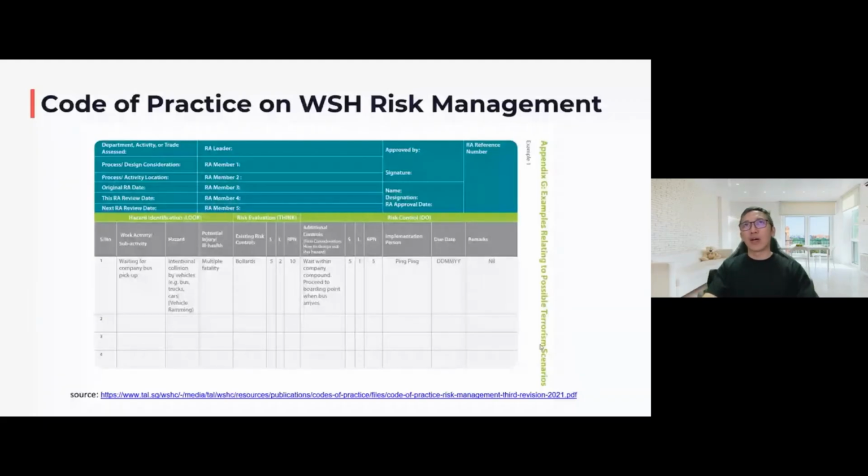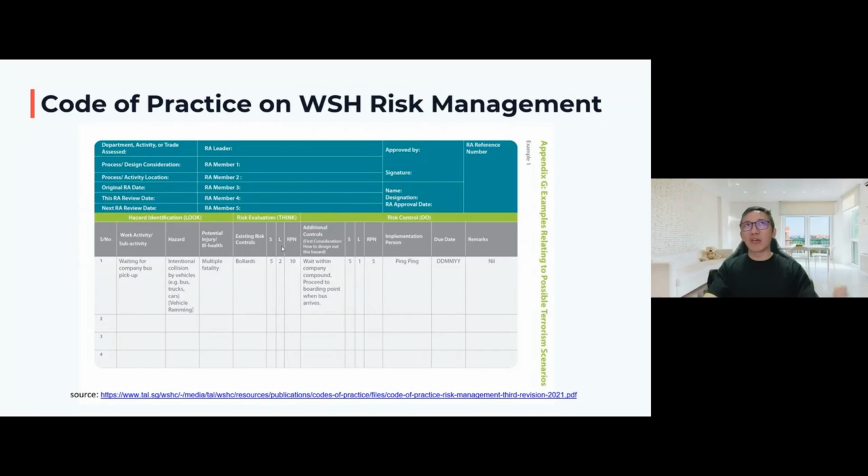In Singapore, organizations that are bizSAFE certified are also required to address terrorist threat scenarios. You can see it's similar. They have work activities, and hazards, which are like the threats. Then the existing risk control measures, what are the existing measures? Then there's severity and likelihood. Severity is just like the impact. The likelihood is like the threat likelihood. The RPN is the risk level.